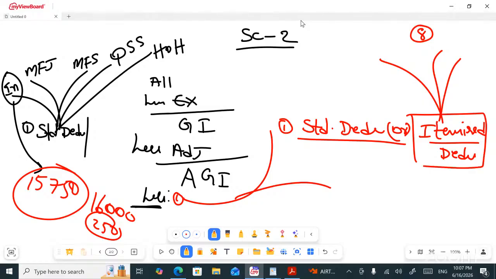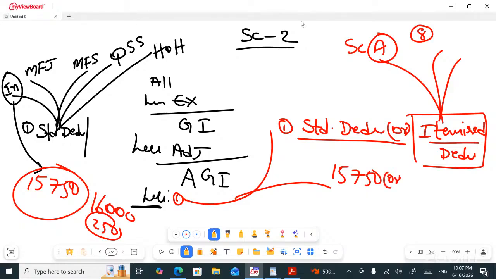This itemized deductions list is clearly given in Schedule A. When we study Schedule A, what are the allowed itemized items? What is the criteria to claim each type of item? It will be covered very clearly there. It is purely the choice of the taxpayer. For example, in the case of an individual, the standard deduction amount is $15,750 up to a year, no need to pay.